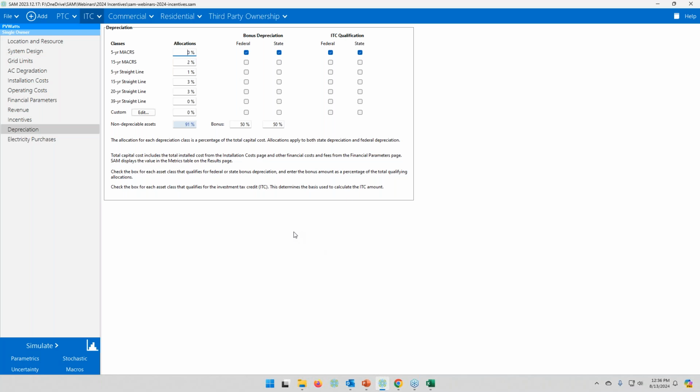I think the next one is related to the upcoming patch in terms of the difference between net capital cost and the installation cost, and whether incentives are being subtracted appropriately. Right, so this is something we've been working on just in the last few weeks. I'm running a release candidate for a version of SAM that we are so close to releasing. We almost released it yesterday, but we found one last thing that we want to fix. So hopefully we'll have it out by the end of the week. But we added a new output variable.